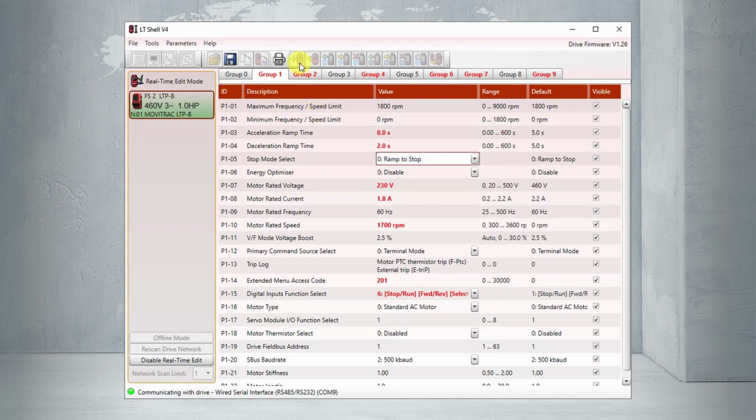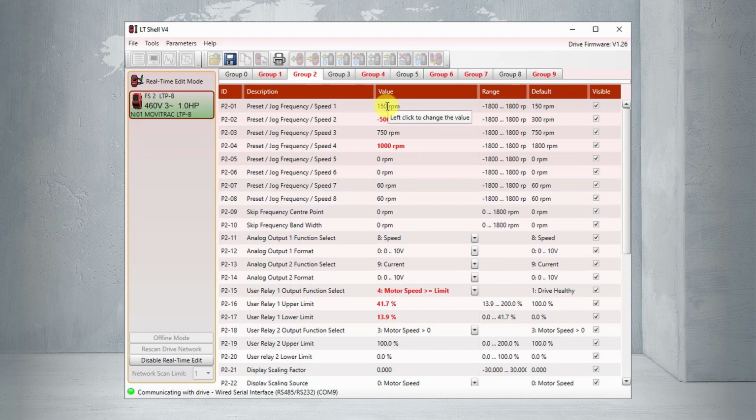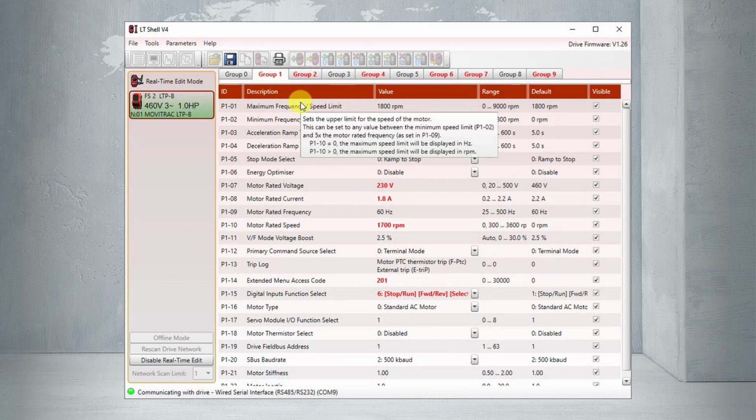All right, now I'm going to go to parameter group 2, and I'm going to change preset number 1 to 1500 RPM. Now I'm doing this very intentionally because when you set the VFD to 1500 RPM, that means the ramp times are the actual times that the acceleration and deceleration events will take. So that means back here, if I pick preset speed number 1, it's going to take 8 seconds to accelerate up to 1500 RPM and 2 seconds to decelerate back down to 0. All right, and we're going to use the scope to confirm that that really works.